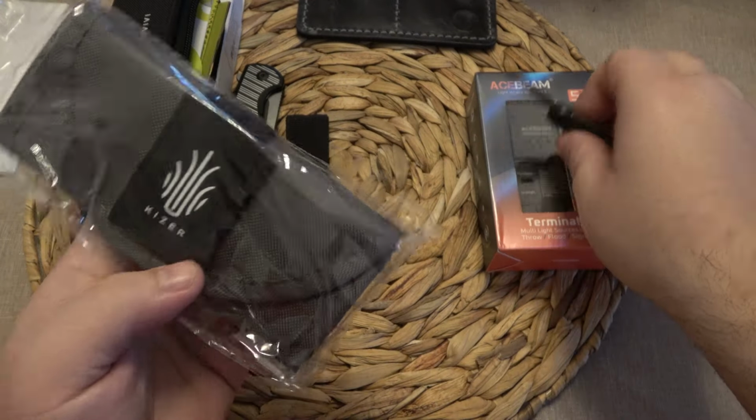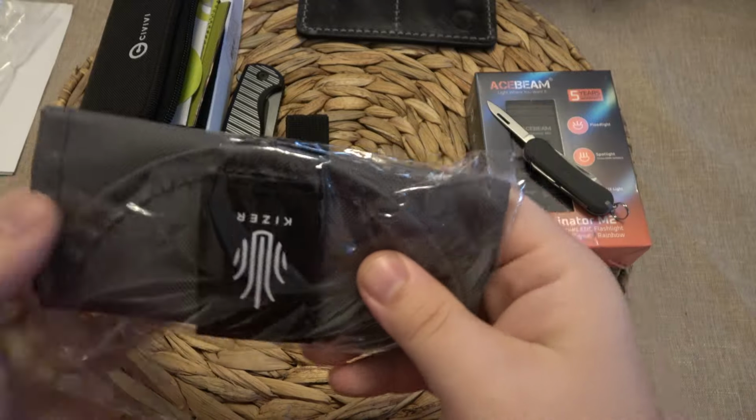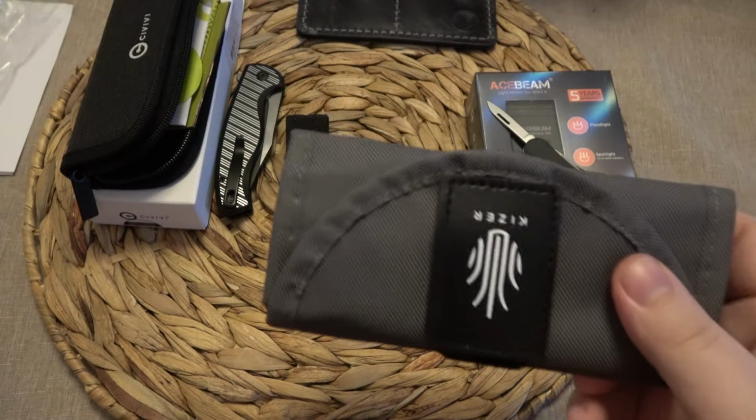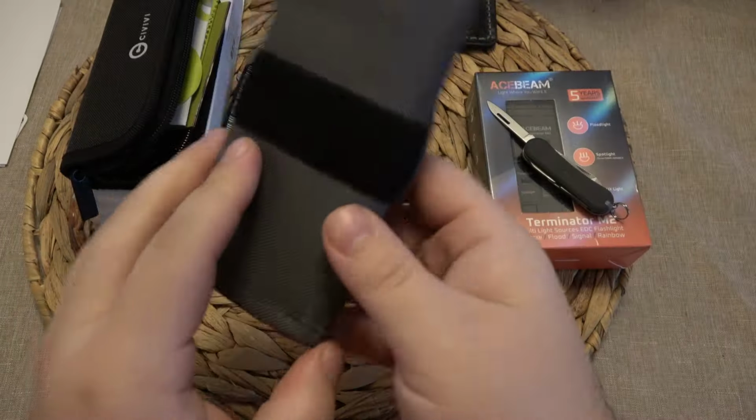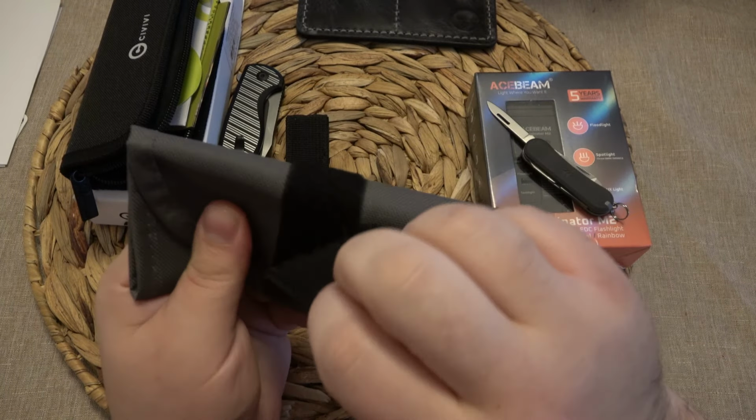All right, so let's see what's in this Kaiser pouch. This feels pretty light. Lightweight. I do like the pouch itself. And it's so lightweight because it's not a knife. That's a little patch on the front.